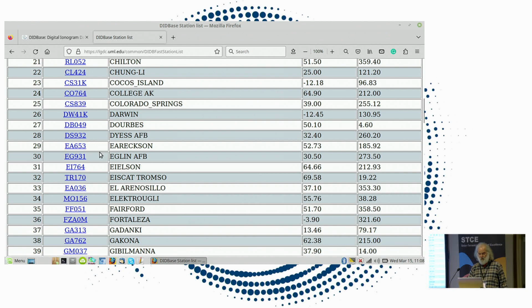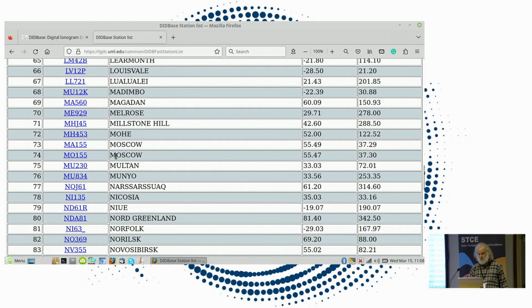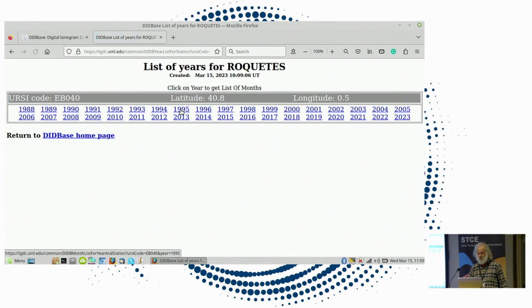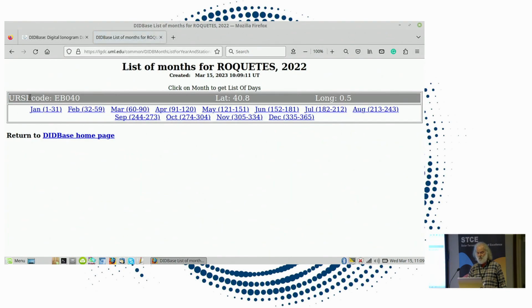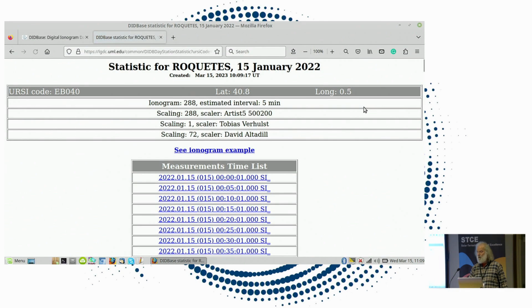Let's say we are using Roquetes. That is an ionosonde operated by the Observatory of Ebro in Spain. Use this. Then I take the year 2022, January 15. That was the day of the Tonga eruption.